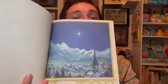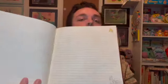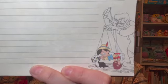Couple of clasps here. It opens just like the storybooks. And it has a little inscription here talking about the grand storybook and how a lot of the Disney films opened with that iconic image. Here we have one of the opening images, just before Jiminy Cricket sings When You Wish Upon a Star as we're going into the film. And then it's got these blank pages, really nice journal pages. You've got Geppetto and Pinocchio and Figaro down there. And then up at the top, you've got Cleo.